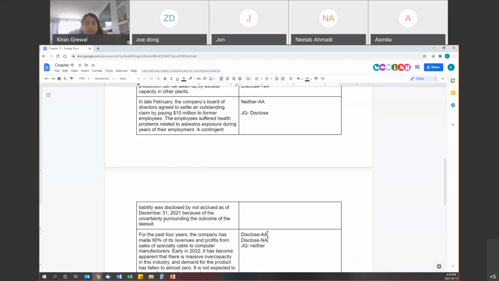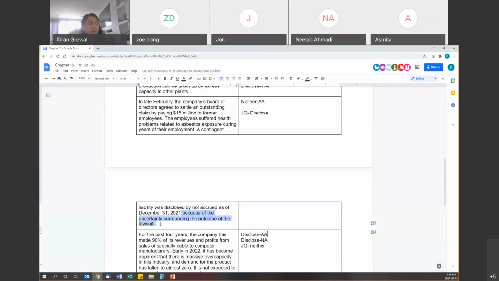Now the company has more information that they actually made a wrong judgment call here by not accruing because they thought it was uncertain. But a couple months later, you find out that it is certain that they'll have to pay the $15 million, which they got sued for in 2021. So they do have to accrue for that 15 million in 2021. So the answer to this one is that they would have to do an adjustment. So they'd have to go back to 2021 and do a contingent liability for $15 million. Okay, that's because their assessment around the fact that it was uncertain was wrong because they actually ended up having to pay.